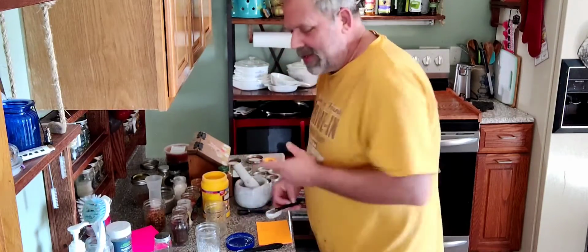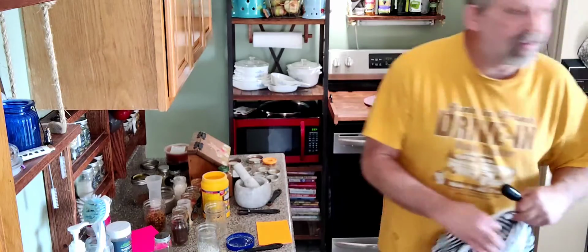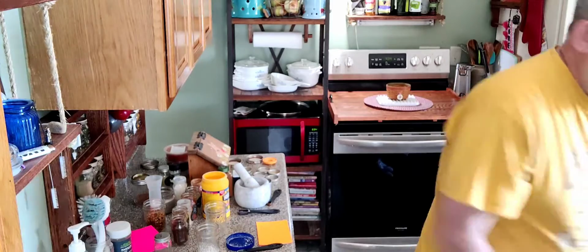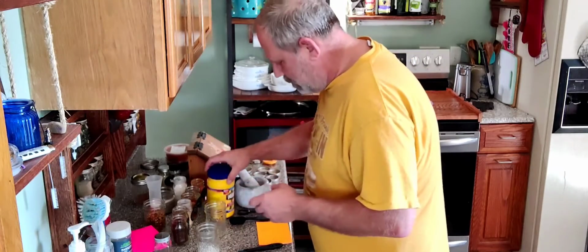And then, in this case, you notice on the last one I didn't wash off my spoons in between every single one. It doesn't really stick on there, and it doesn't really mingle with the other spices, so there's no need. But with cornstarch, that powder sticks to everything. So we'll go ahead and wash off the tablespoon real quick. Always have your sink full of fresh water, especially if you're like me and you spend a lot of time in the kitchen, cooking, baking, just hanging out, eating, then you want to keep that going.